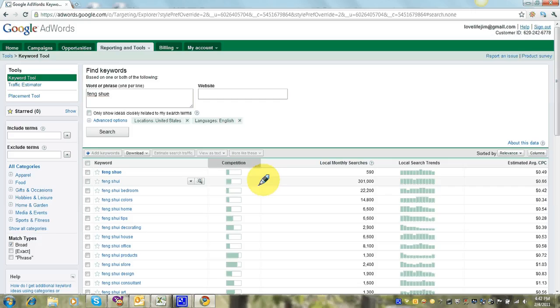So let's do something. Well, let's see. I have my estimated average cost per click. That's what CPC stands for. This gives you an idea of how much people are willing to pay for the keywords. Let's look down here. My rule of thumb is try to find some keyword phrases that are over $1 cost per click. So look at that. Feng Shui store, Feng Shui products. I'm surprised that's not a little higher, but let's see. Feng Shui consultant. Look at that, $1.13. So those are people that are ready to buy something, people that are using those words. That's why people are willing to pay more cost per click.